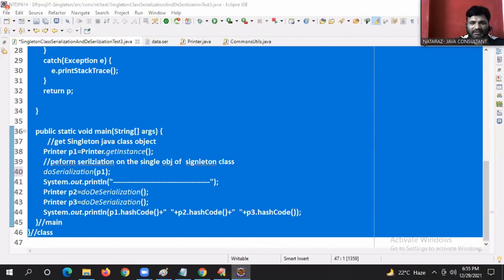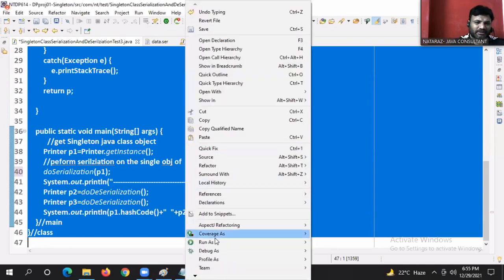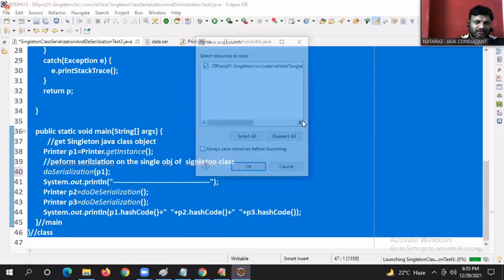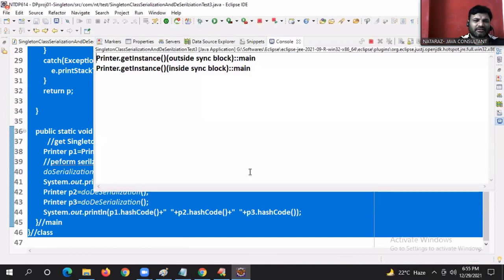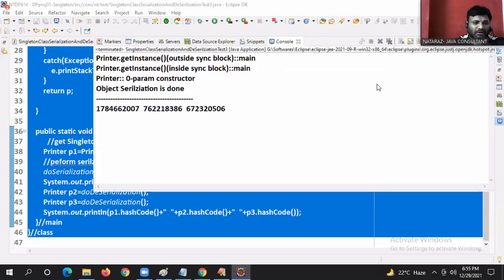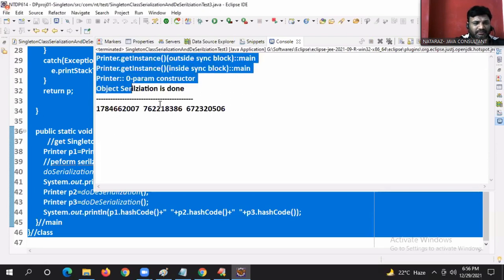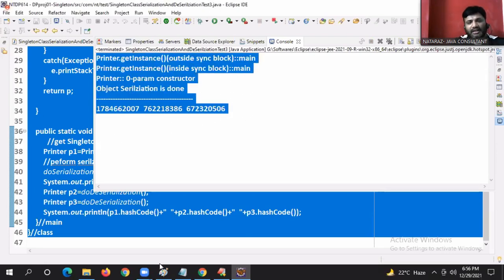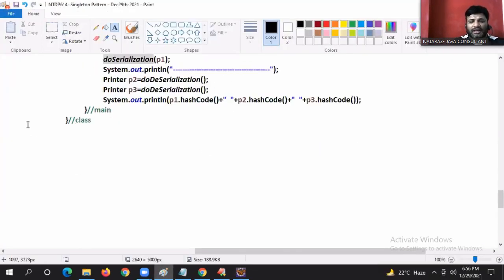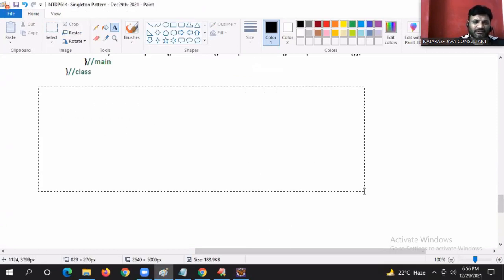When you run this application, what happens? Tell me. You will get more objects for the deserialization process or not? Right, guys, the structure of the class is changed. Before using the class, it will check the structure now, boss.